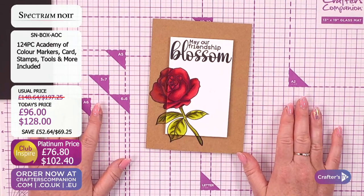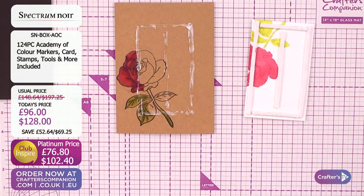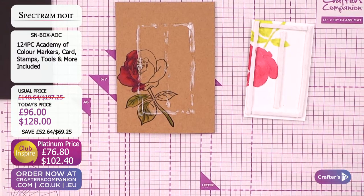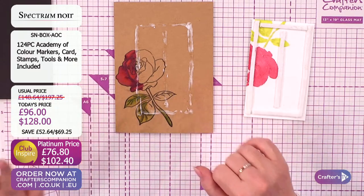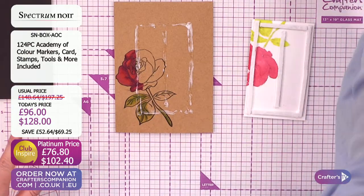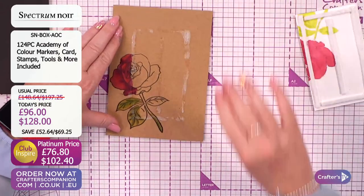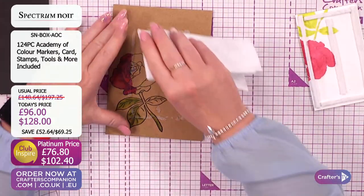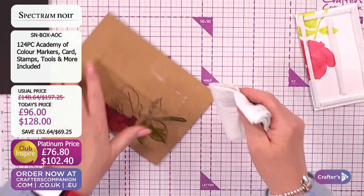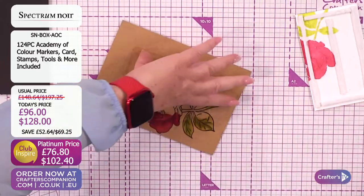Oh, you've not done the embossing? Oh, I didn't do the embossing. That doesn't matter. Well, actually, because I put the wet glue, I can take that off. Are you able to take yours off, Sarah, or not? If it's stuck, it doesn't matter. Don't worry, Sarah. I just wanted to show. No, please don't worry. It's just because I've already done it. So what I am going to do, I'm going to just take another piece down. Can't believe I forgot the embossing. Too busy laughing at the jokes. Where's my piece of... Yeah, that's it. I'm just going to bring in that glue because I wanted to do an embossed background. So let me just make sure I take all that glue off from there. Okay. Can't believe I forgot that.